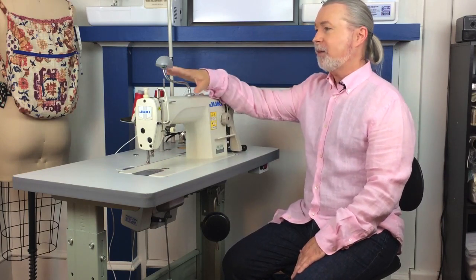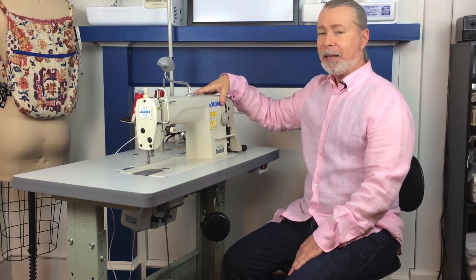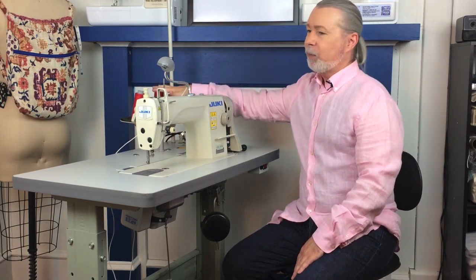So just some other things you should know. On my machine, I have a separate light here, which I'm going to remove. If your machine or the school you are at has lights on their machine, sometimes they come out of the back of the table and over this way. I also have thread on this machine, which I'm going to remove. So I'm just going to go ahead and remove all of this stuff.